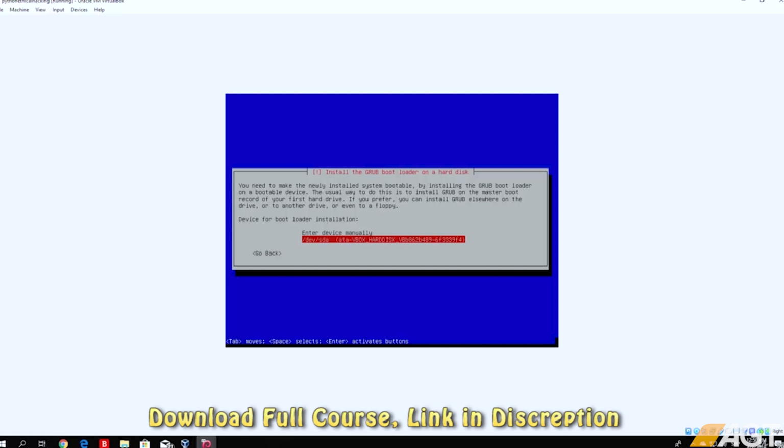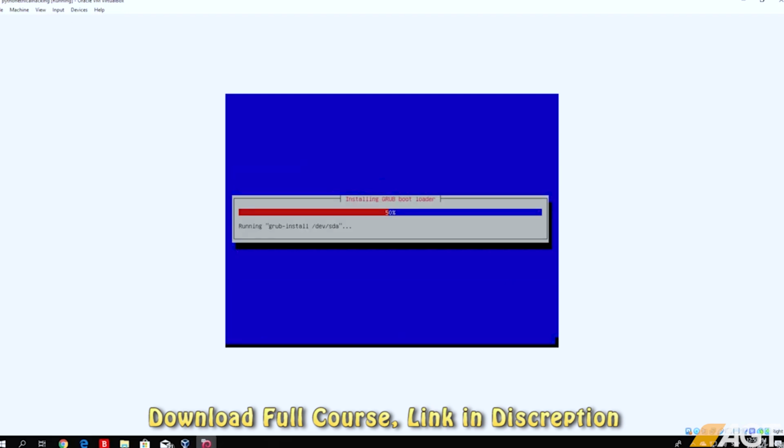Now what it might actually do is it might prompt us with something like unplug your USB drive after a certain point of this installation, but we really do not want to do anything there, since it is referring to anyone installing this operating system on a main PC as a main operating system, because they would most likely be doing it via a USB drive with the burnt disk image on that USB drive. But since we are not doing that at the moment, and since we are not installing a real main operating system, instead we are installing a virtual machine operating system, we will just proceed with that question if we even get it prompted. So let's wait for this installation part to finish.